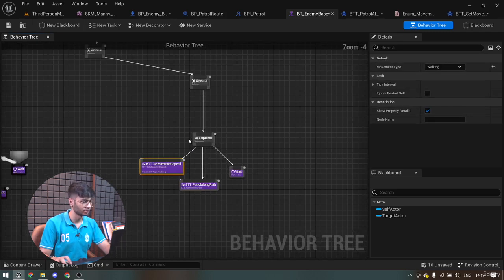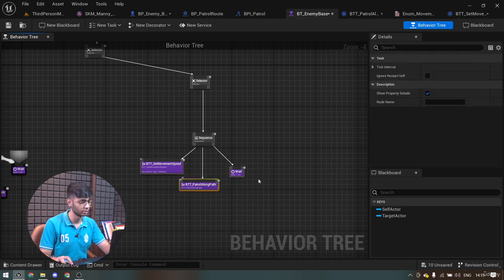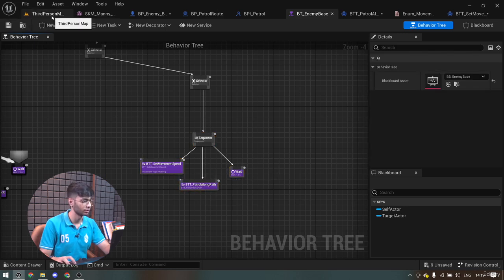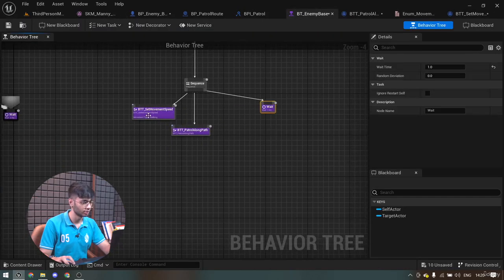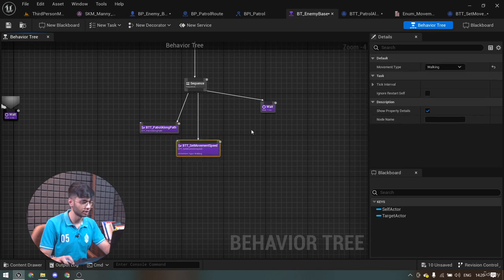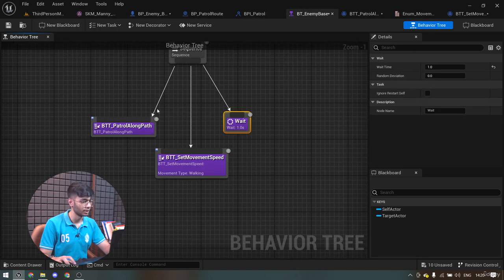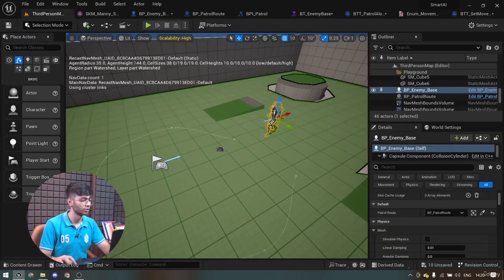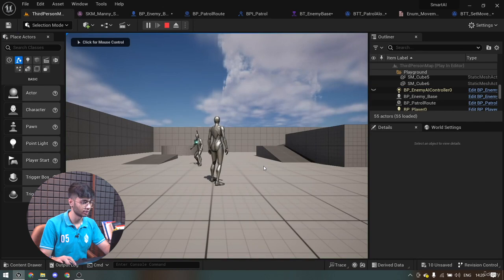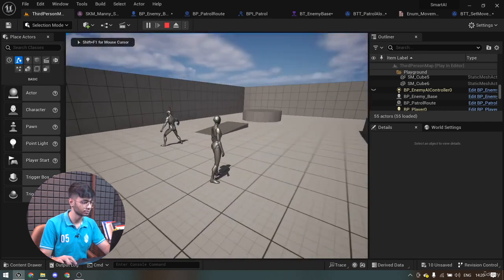So this task gets called. It's going to set the movement speed as walking. It's going to move along the path and then wait for 1 second. So here along with that, what we can do is we can also do this. What happens is that if we keep it later, then the AI will go to the first point at a fast pace, and then it will set its movement speed as the type that we are setting here, so walking. So it will set it as 250 after it reaches the first point. So it can be useful if the patrol path is away from the enemy. So on initialization, it goes to the first path quickly and then it moves slowly along the patrol path.